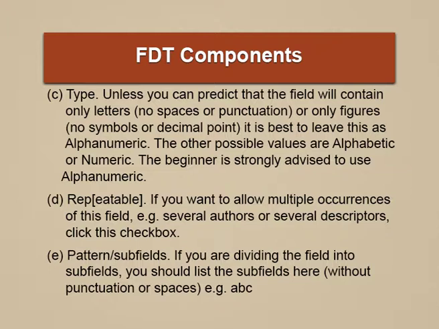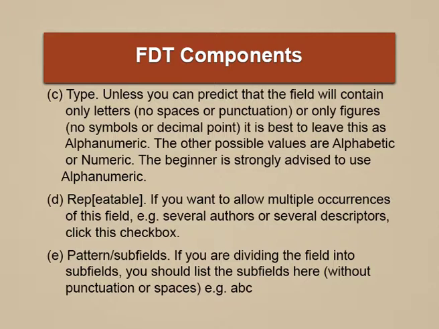For type, there are three types of data which WINISIS can handle. Alphanumeric, that means this particular field may contain alphabets as well as numerical values. Then it can be alphabetic, that means this particular field can accept or handle only alphabets or characters. And third is the numeric type, that means it can handle only numerics or Indo-Arabic numerals.